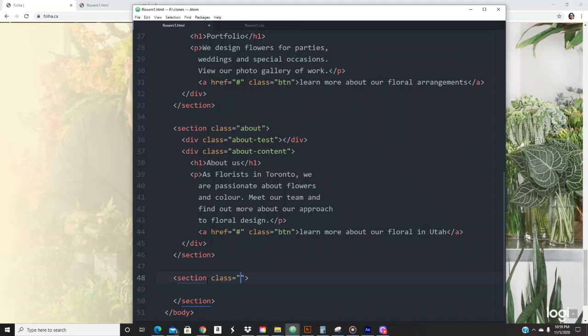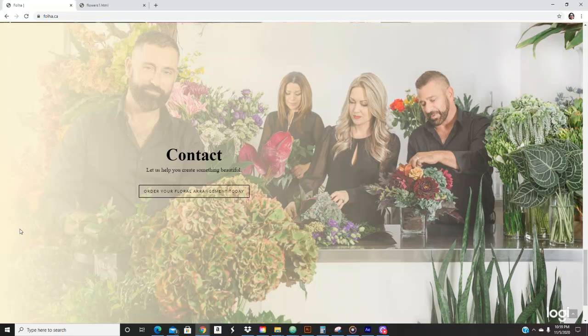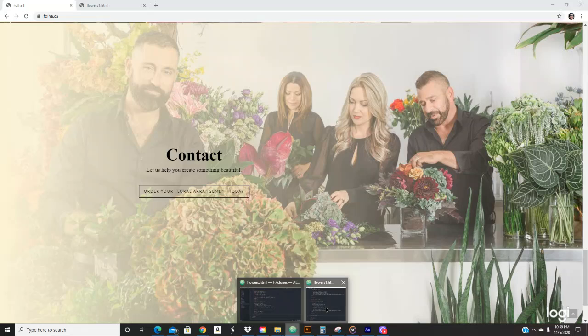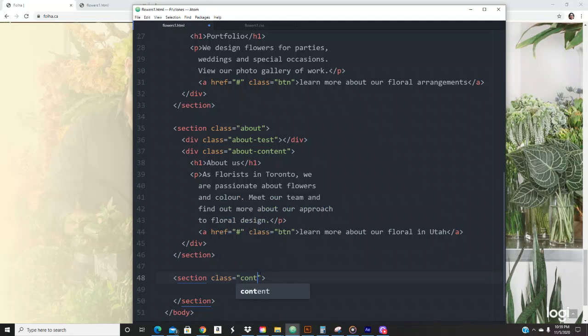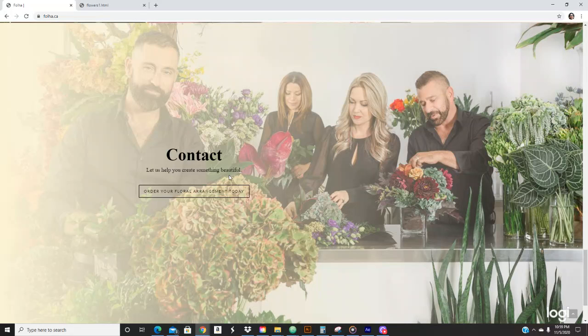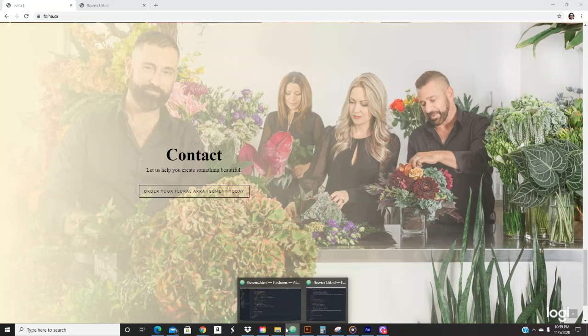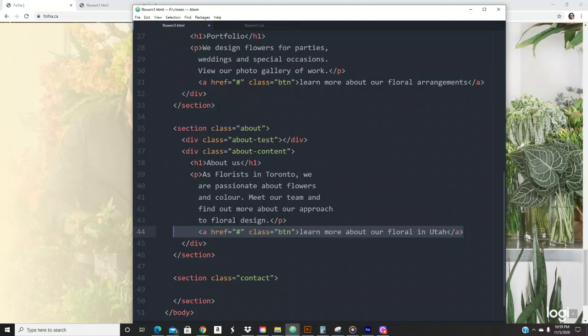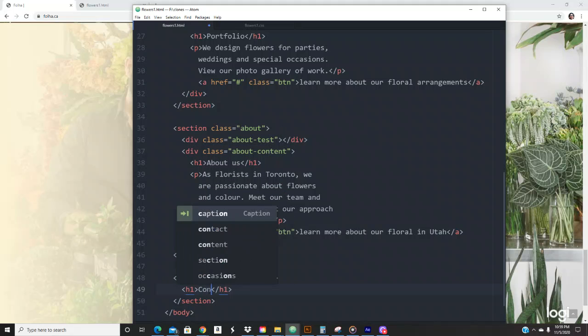Class. What is it? Contact. Contact section. Basically, let's just copy this. The contact? Oh yeah, it's just kind of short. H1 is going to be contact.